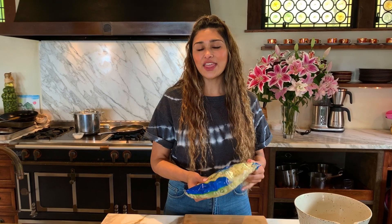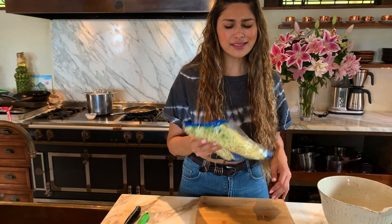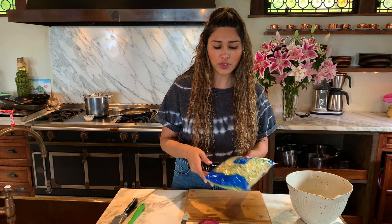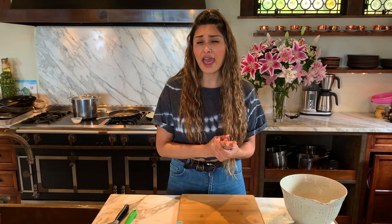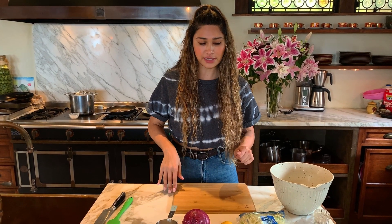So let's go over our ingredients. I went the lazy way and just picked up a 10-ounce bag of pre-shredded cabbage from Trader Joe's — these cost like a dollar something. You can also use a full head of cabbage and do about half, but 10 ounces is what we're using for this recipe.